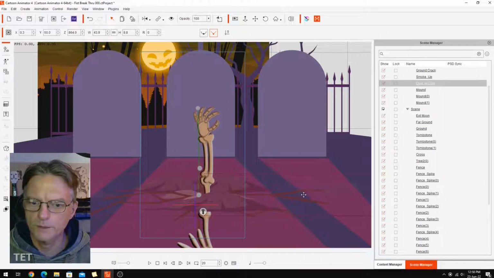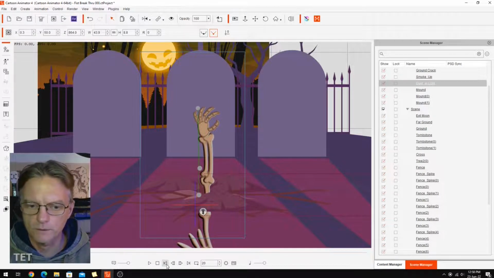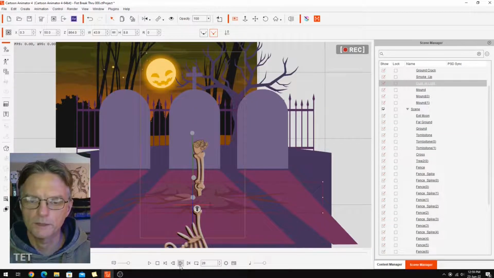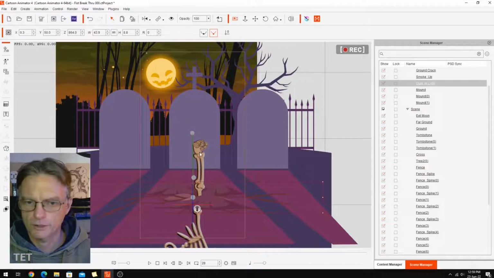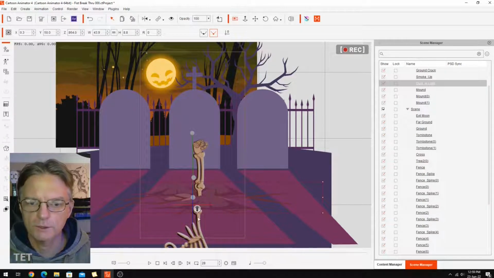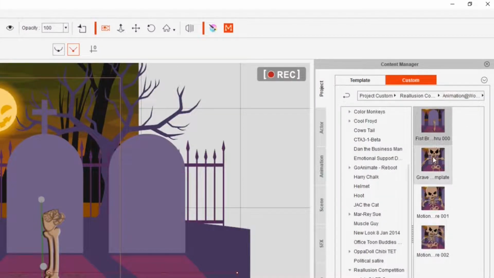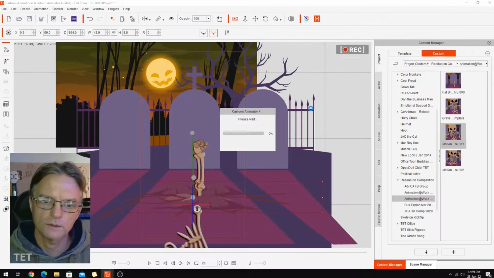Crack in the floor is an animated prop that I've cut down. And we've got a bit of hand movement in the end, just to show that he's maybe flexing his hand a bit after this punch up through the ground. And so we'll go to the next scene, save any of that.